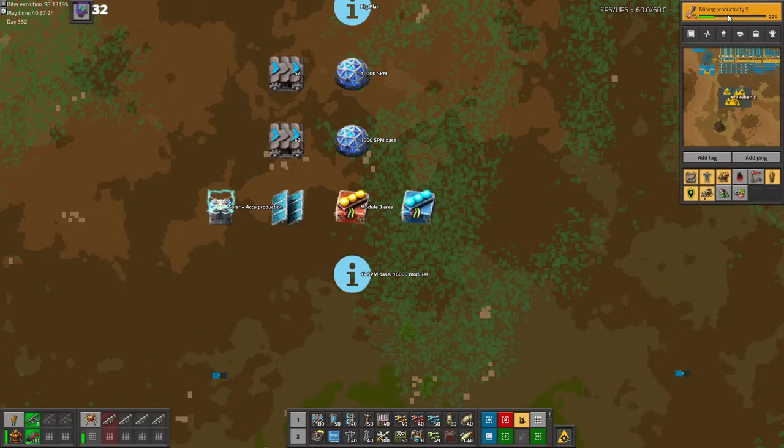And once we got the 1000 science per minute base up, we can research deep into the tech tree to get high levels of mining productivity, which is required for 10k SPM. And then we can switch the 1k SPM base over to produce modules itself, and that will produce a whole lot more than 10 modules per minute. And we can use those modules to build the 10k SPM base.